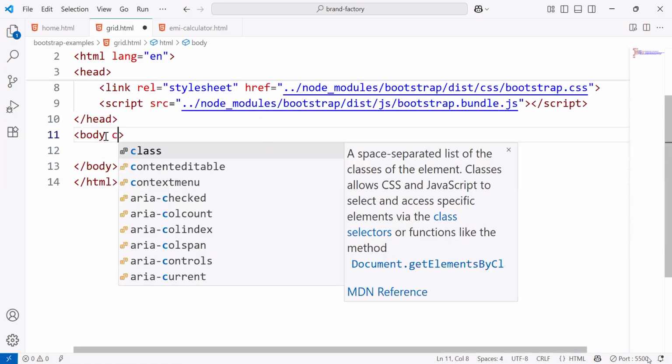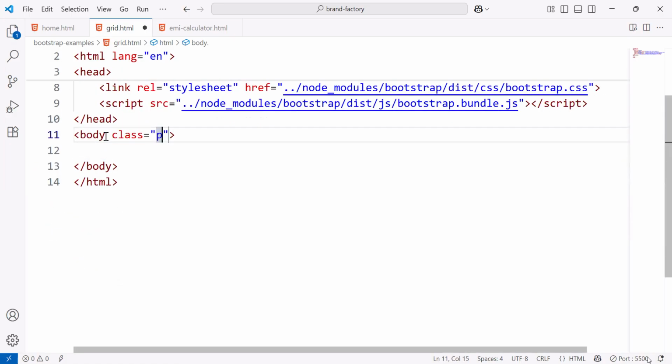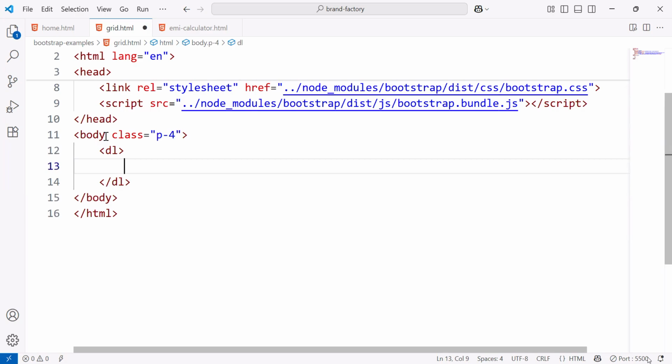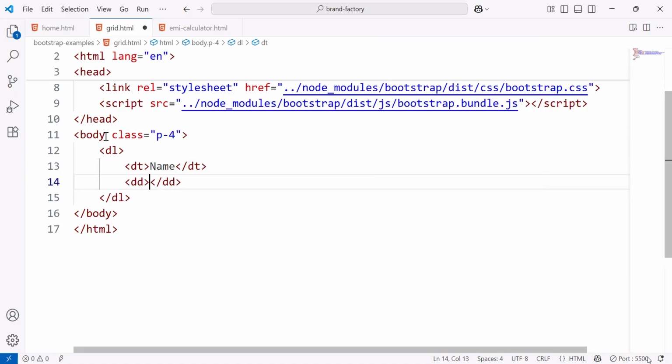Initially, you see now class padding 4. Okay, fine. Now, see, I created a data list and we are having a data term. Suppose this is like some name. Data definition Samsung TV.